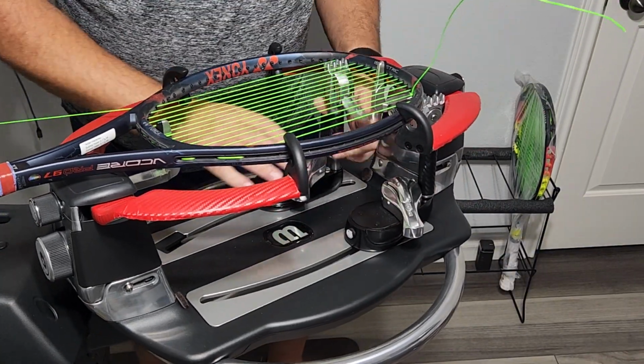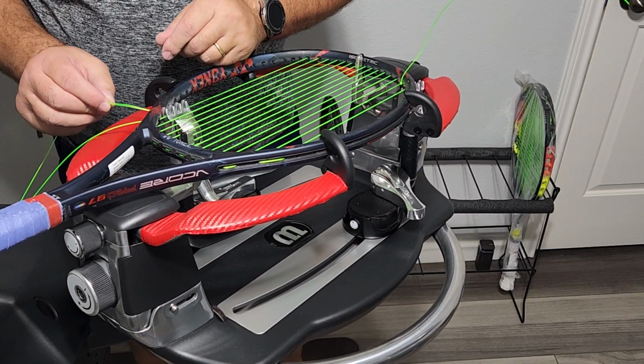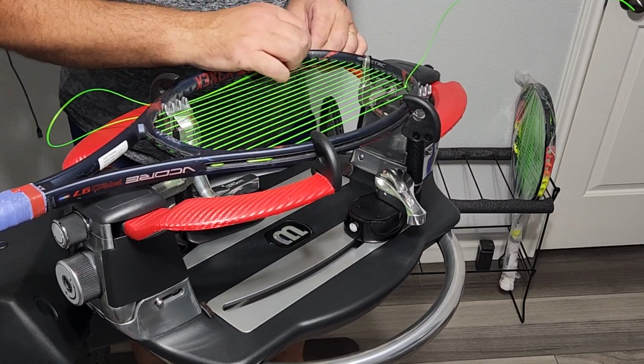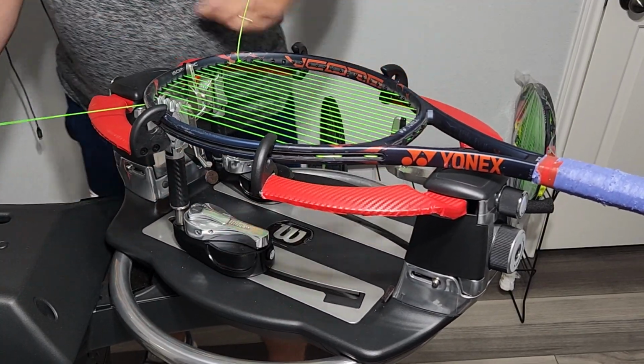Had the radio going and the door open a few minutes ago before this one. Oh, you know what I did? I tilted the machine, didn't mean to. That's what happens when you get your little habits and stuff. Muscle memory. Let me flatten it back out for you.